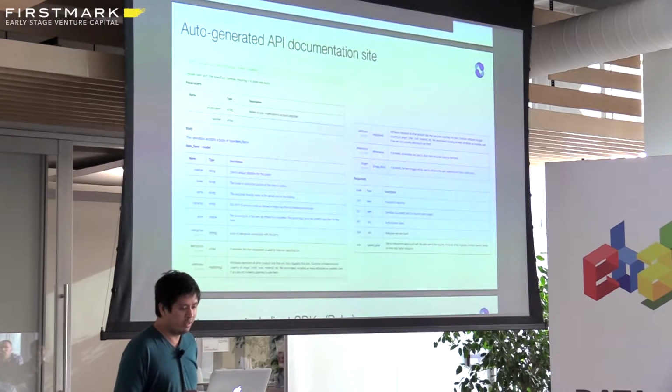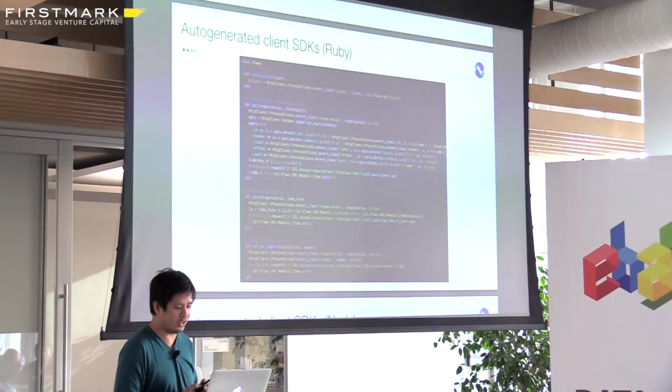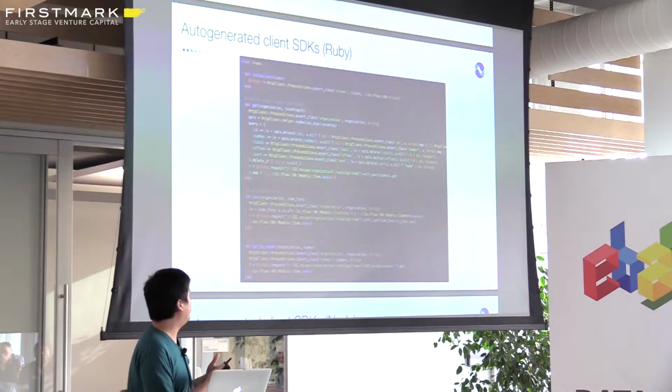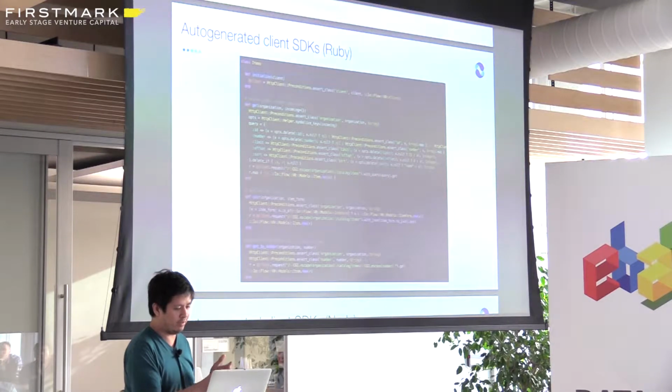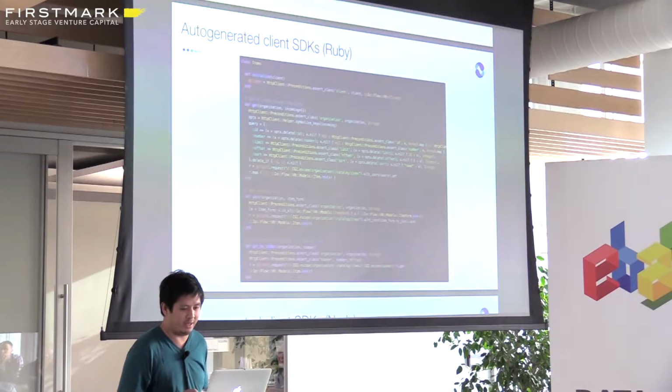developer productivity. And so with the auto generation, we can also do stuff like generate a Ruby SDK, which our early clients used. A lot of our early clients were smaller companies that used Ruby on Rails, so this was something really essential that we got. Anytime our API updates, the gem can automatically be generated, and then you have a very clear distinction of what's available, what changed, and how do you communicate with Flow right now.